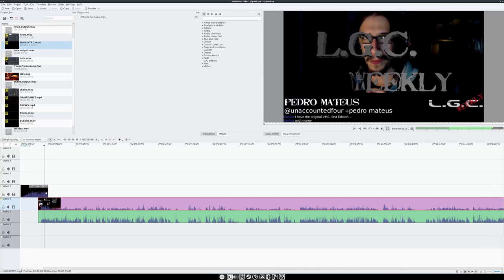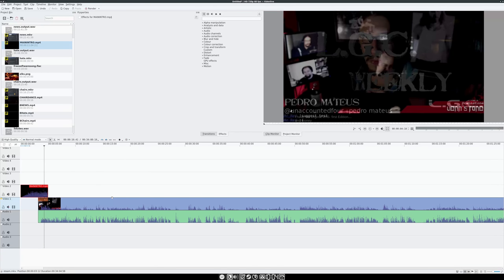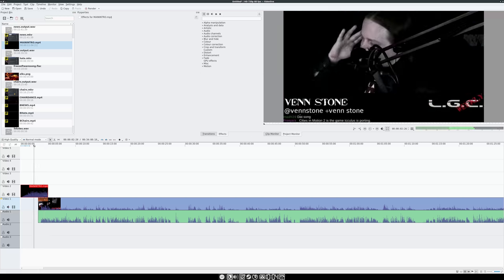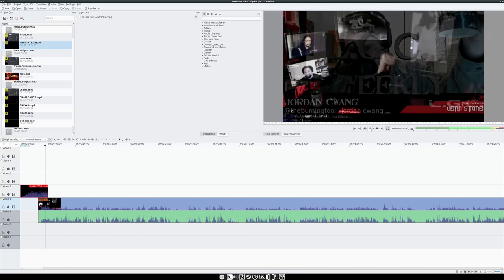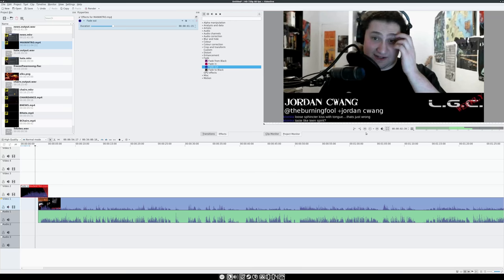Okay, so there I'm going to add a dissolve transition. A lot of dissolve transitions in this business. Let's take that down, take a look at it. And welcome back to another Linux GameCast Week. Okay, that works. Let's see, a fade. We'll do a fade out for the audio on the main intro.